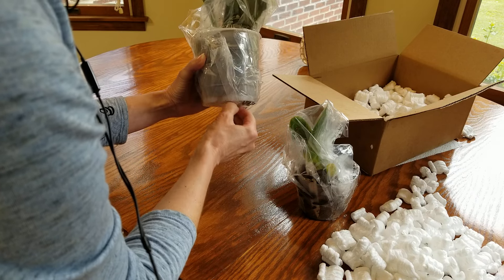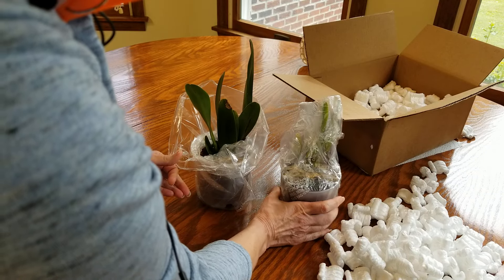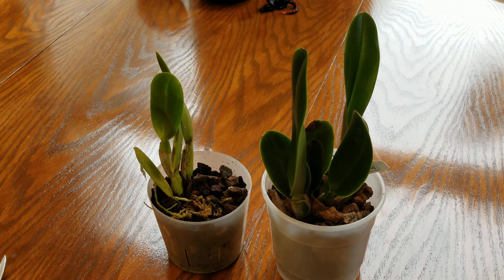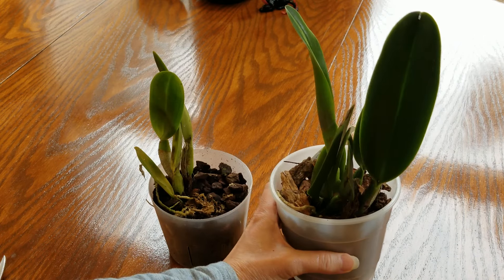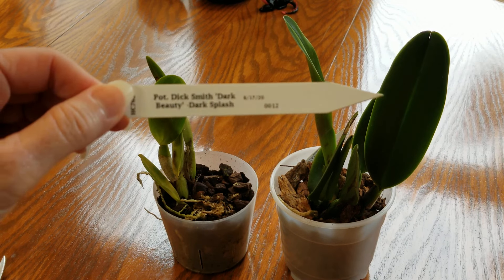I'll be using that for these beautiful Cattleyas. I'm trying to be as careful as I can — these have kind of been shrink-wrapped. I mean, you talk about careful packaging, this is careful packaging. I'm going to work on that and show you once I get these out of the plastic wrap. And here are my two new Cattleyas! This one is in fir bark, and I can see some New Zealand sphagnum moss in there, which is good. The other one has Orchidata bark with some New Zealand sphagnum moss. Those are going to do nicely in moss because they're used to it.